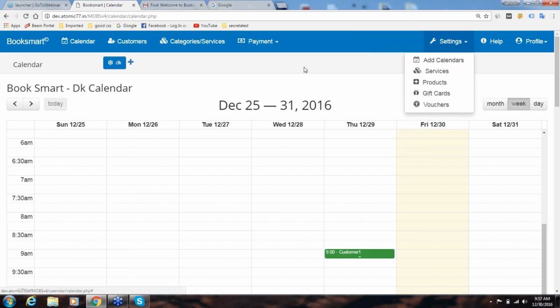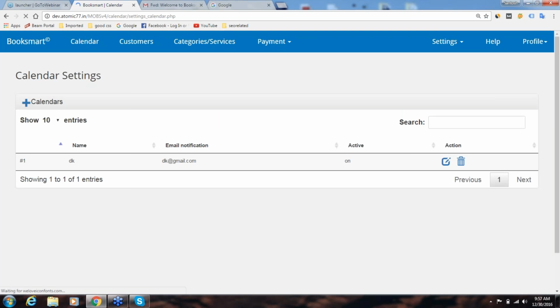And then there is another option right now. When you register for the first time, you'll only get one calendar. But if you want to add another calendar, you can go to settings. Let's say another employee is added, then each one can have their own calendar. So you go to settings and say add calendar.